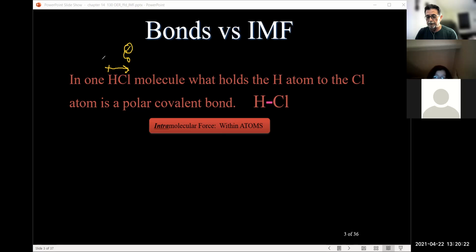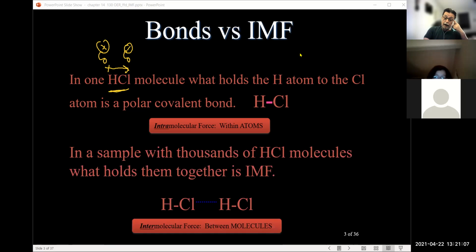that partial negative. Remember that symbol, the lowercase delta? And the hydrogen will have a partial positive. And that's why these acids, the electronegativity is pretty strong. So we put this in water, that causes that proton to dissociate. That's the unique property of only the acids, okay? So what's holding the hydrogen chloride together is the polar covalent bond.